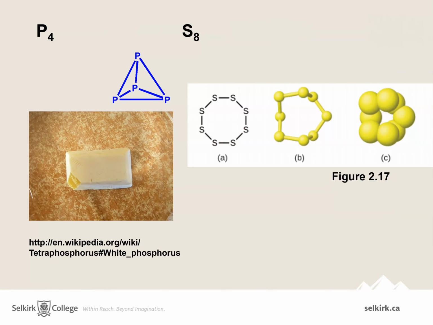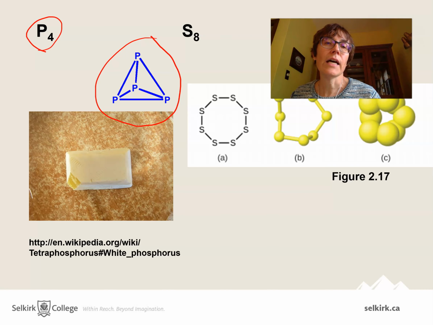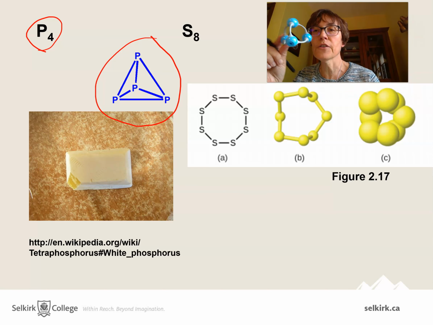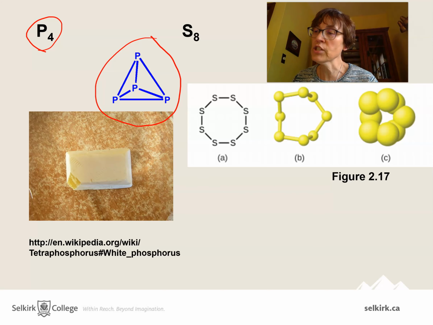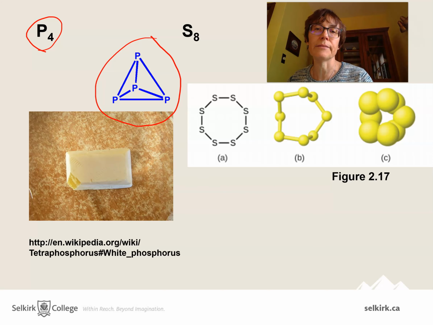Just for interest, I'll show you how some other elements exist. I don't think that you necessarily know that. So the way that phosphorus exists is as P4, and there is a structural formula written here beside the molecular formula. Again, the structural formula shows how those atoms are attached to each other. I have a molecular model of a phosphorus molecule right here. I do not expect that you're going to remember that phosphorus forms P4. We're not into trivia here. I like the general pattern of the diatomics. I show you that phosphorus just for fun, and I'd remind you whenever you needed it.